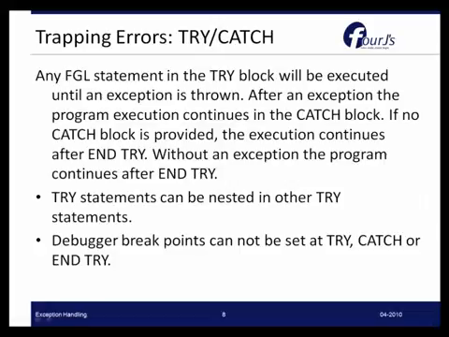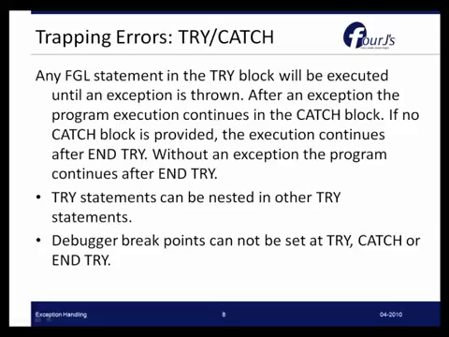The other way that you can trap exceptions is with the TryCatch block. Any FGL statement in the try block will be executed until an exception is thrown. After an exception, the program execution continues in the catch block. If no catch block is provided, the execution continues after the end try. Without an exception, the program continues after end try. So the try statements can be nested in other try statements, and also note that the TryCatch blocks are pseudo statements. It's not possible to set a debugger breakpoint at try, catch, or end try.